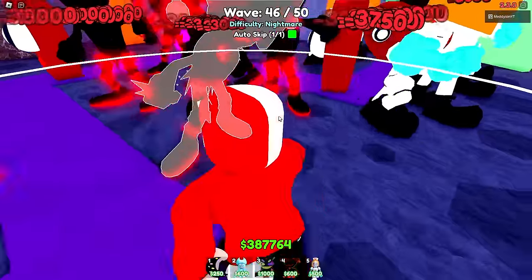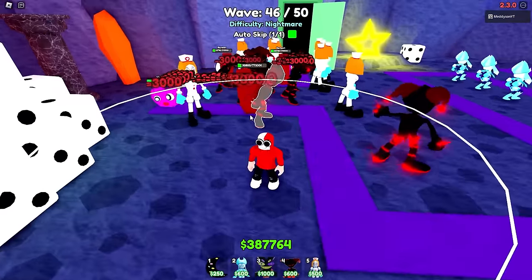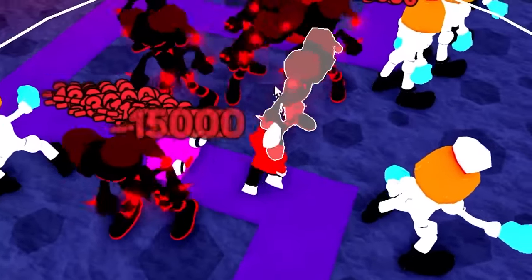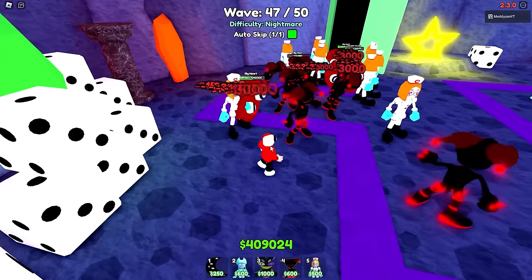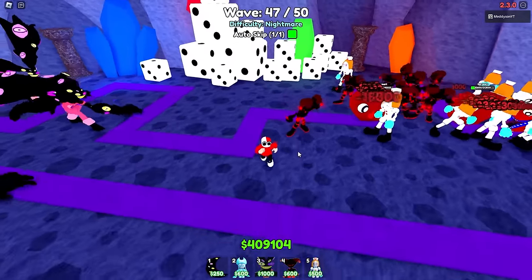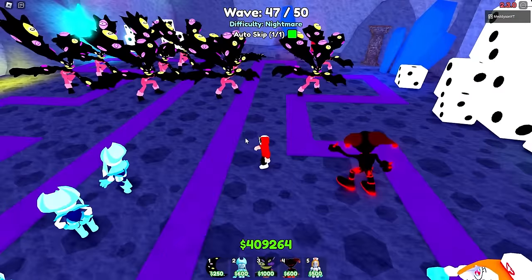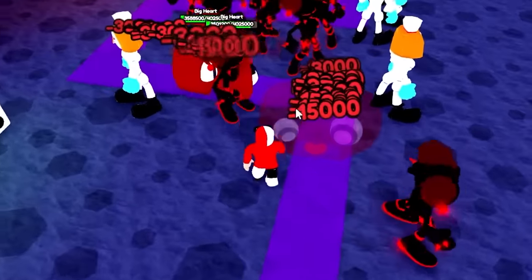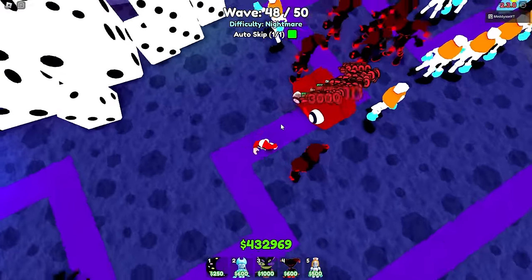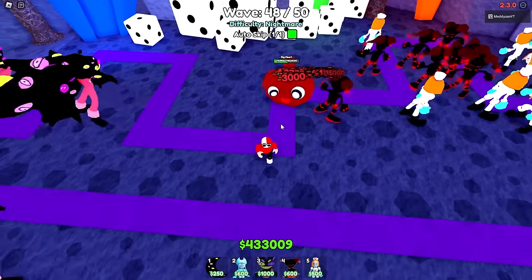Anyways, wave 46. I'm just waiting for something strong to get through. I can't lie, these are doing a great job. The Dark Jester is doing a great job, by the way. But things like this, the big heart, as soon as it hits Void Rabbit territory, it's dead. Nothing can get past this. Okay, some stronger things getting through. 48 of 50 waves. Let's see how these Void Rabbits take care of these big heart things.